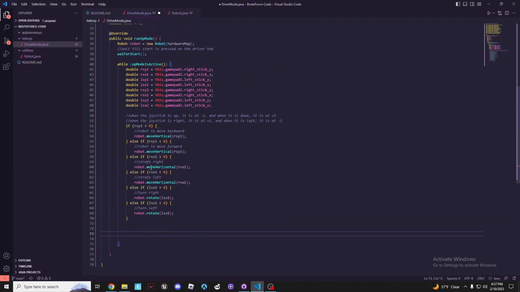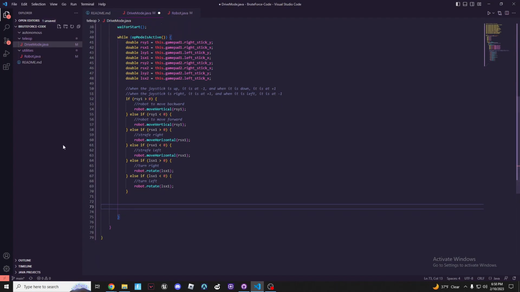Alright, so first we are going to go down here still while our op mode is active. This is going to be constantly looping over and over to check for these control sticks. Oh, and I almost forgot something super important from the last video that you need to make sure you do, otherwise your robot is going to keep on infinitely running. You need to create an else at the end of your loop so that the robot will stop running, and here is going to stop all movement.